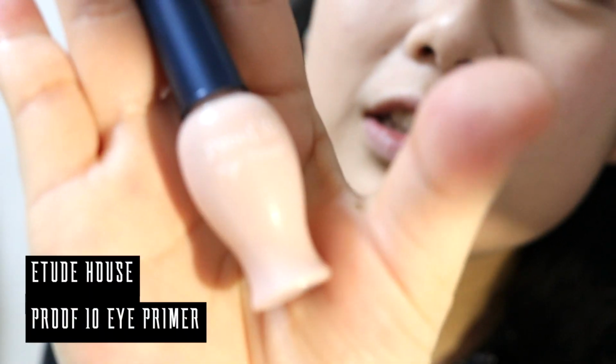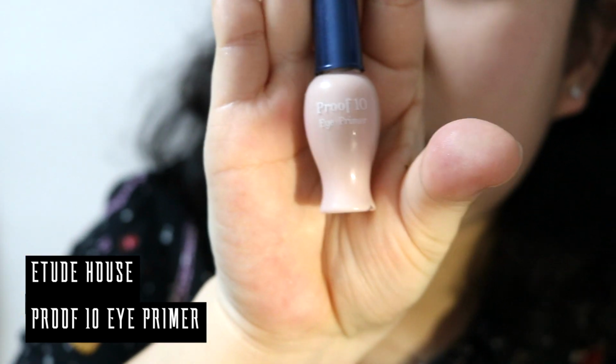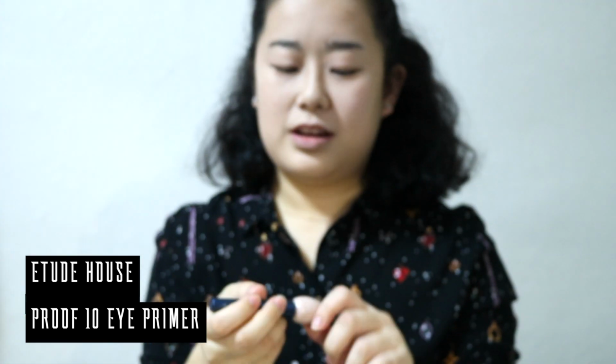Your girl might not use primer for her face, but boy, do her monolids need help. This is the Proof 10 eye primer from Etude House. I use the same one all the time because why would I have multiple eye primers? It's not like I need different kinds for various jobs. And just slightly rubbing that in and dragging some of the excess to my under eye.